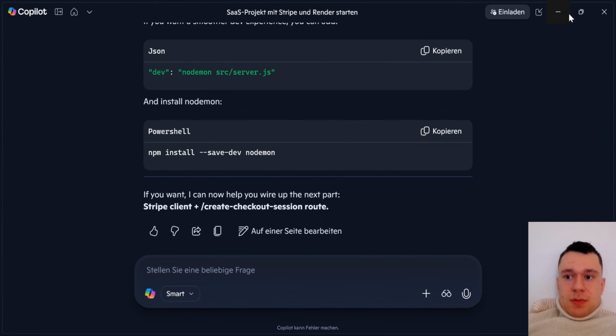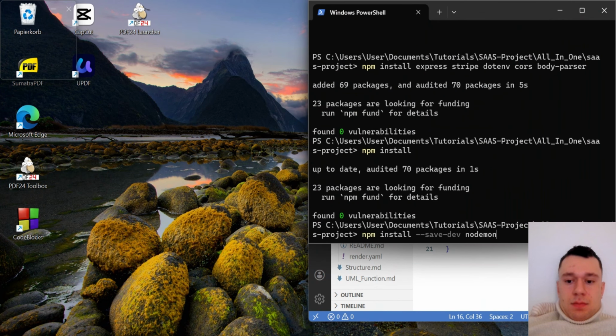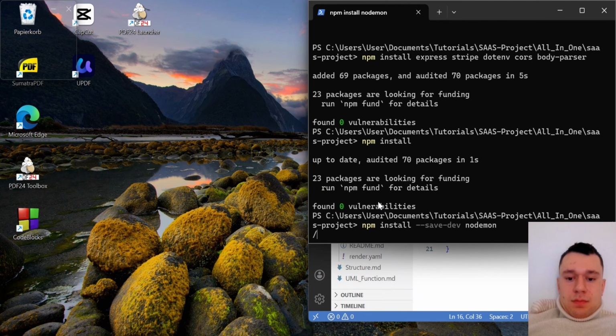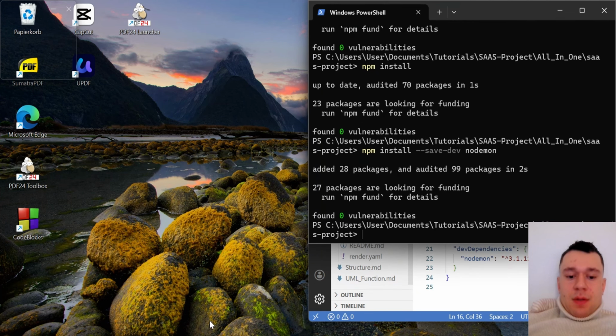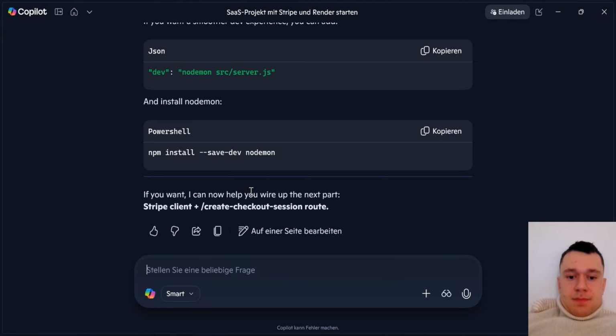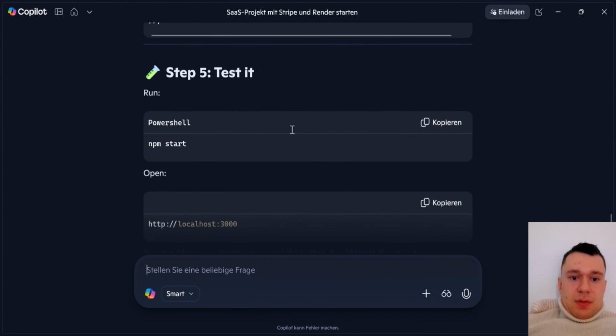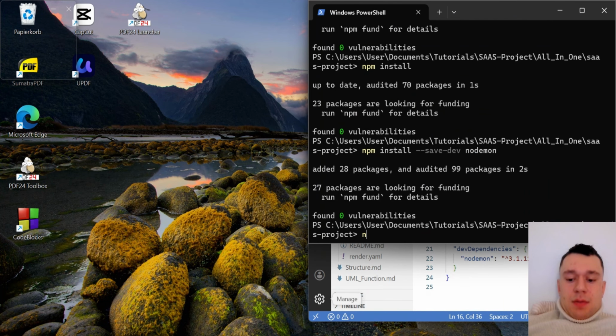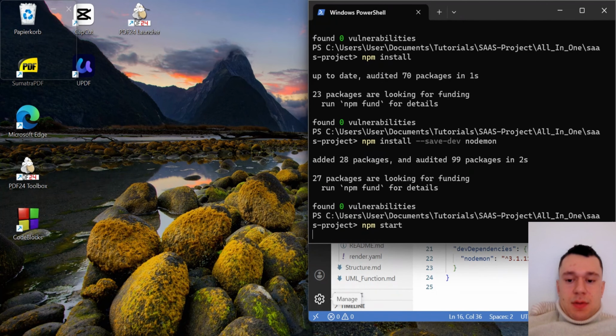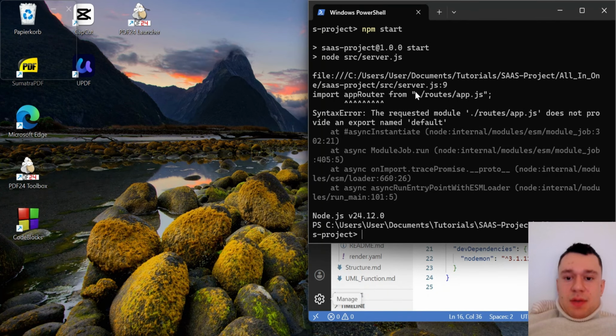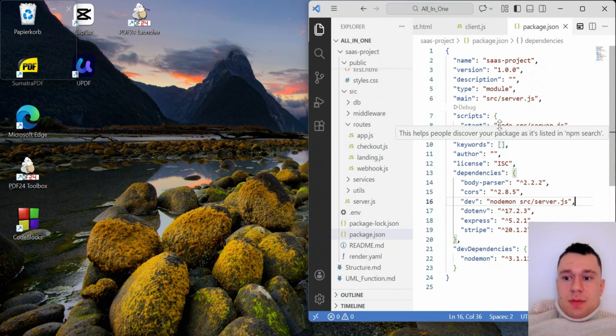And then we need to, and okay, and he wants us to do npm start. Start. Okay, yeah, this is probably because we're in the wrong folder.